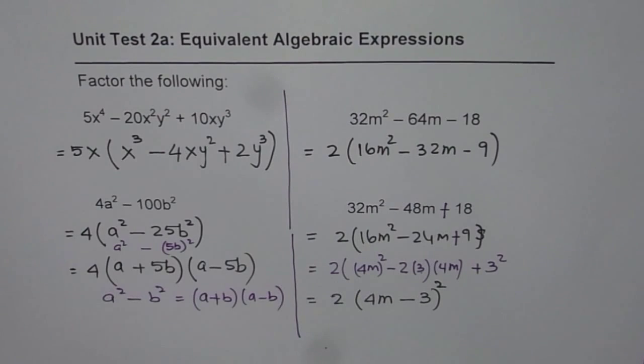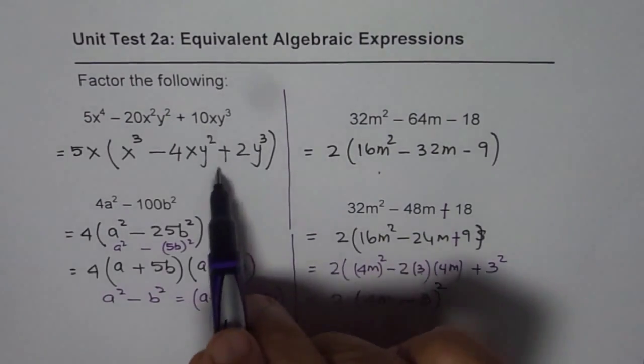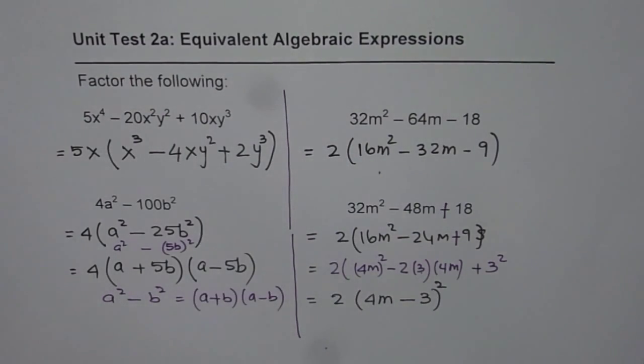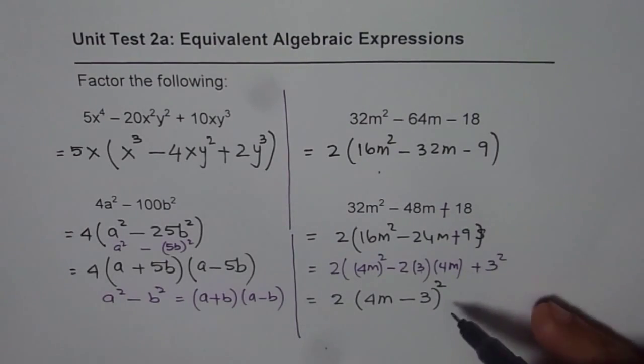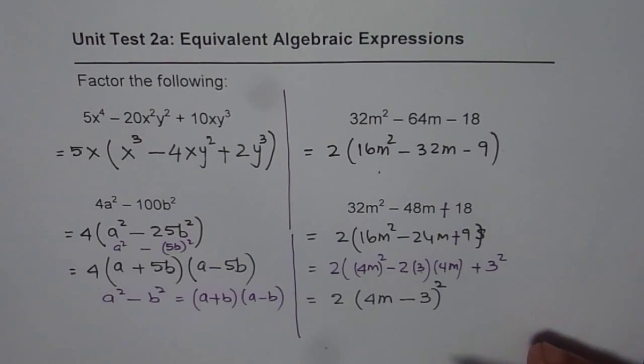I hope that helps to understand. So in a test paper, it is not necessary that you may have questions which will be factored to very simpler terms, right? You could have group factoring as we have here, right? So those could be sometimes tricky questions where you may spend unnecessarily an extra time figuring out how to factor them further, right? So it comes with practice. I hope that helps. If this question is changed a bit like this, it could be factored. Otherwise, that was your answer, right?